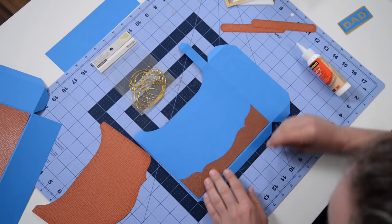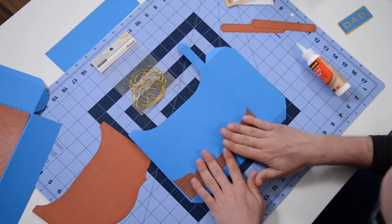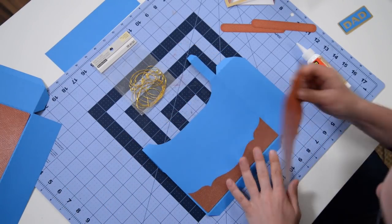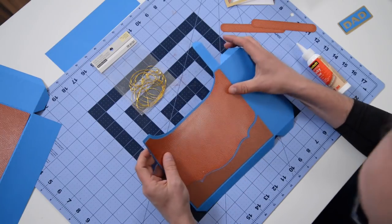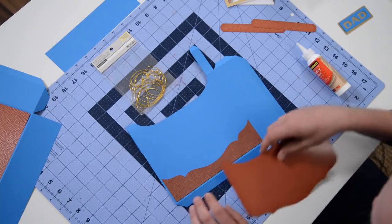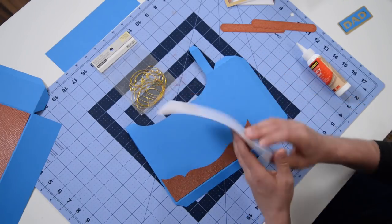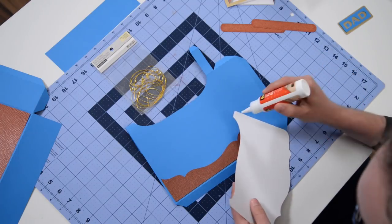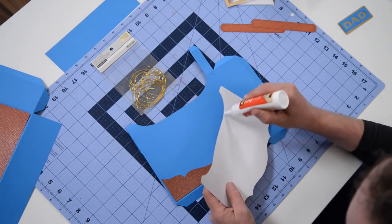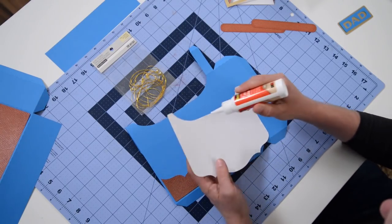And for whatever reason, when we add a little bit of bulk to these structural pieces, I feel like they're a little bit easier to work with. Okay, next piece here, you'll notice that there are two little score marks where these little pointy tips are going to rest. So let's get our glue on this piece. These are pretty large pieces, so you gotta kind of work quick so that the glue doesn't dry out.